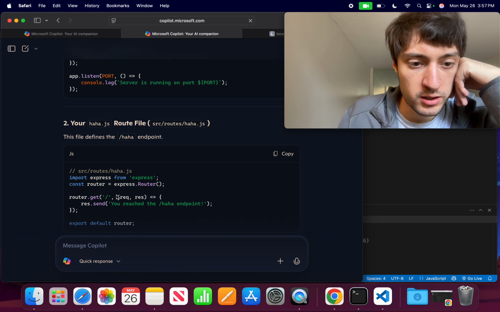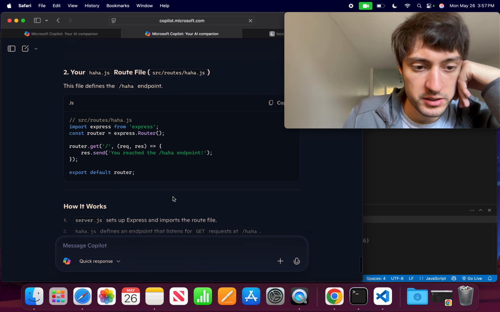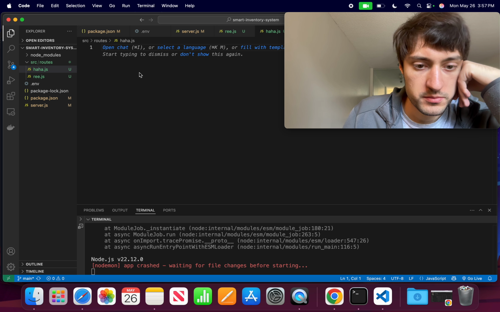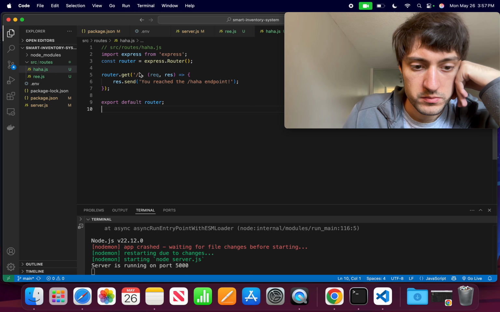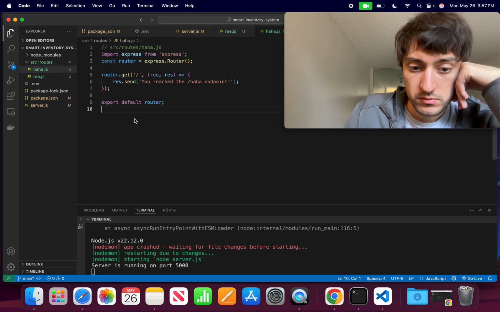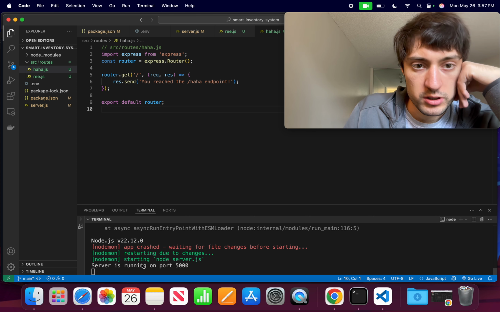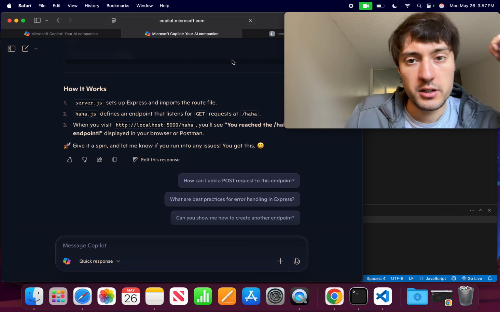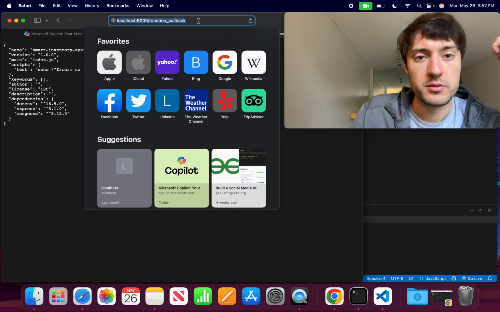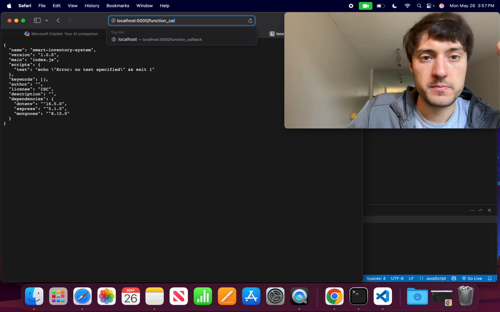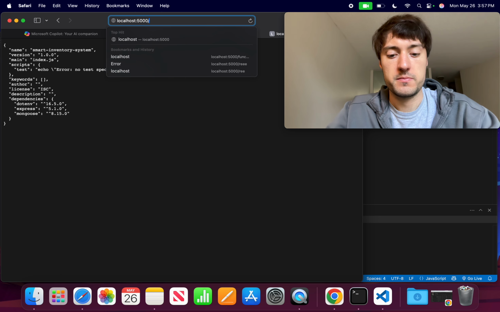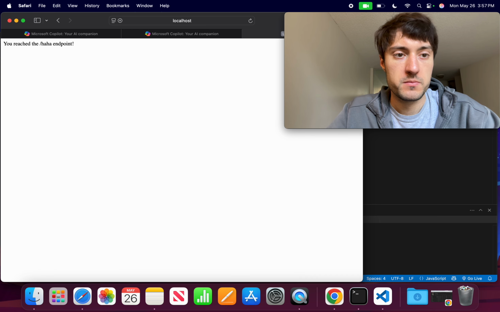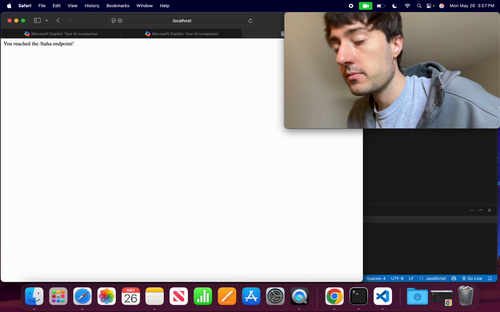Now within haha.js, I just copy and paste this. And it looks like it's running. I'm going to come here, localhost, and do haha.